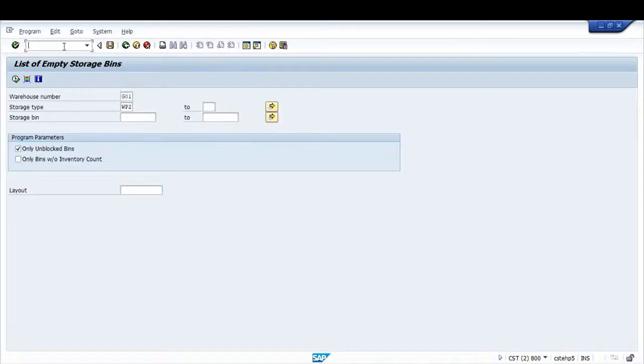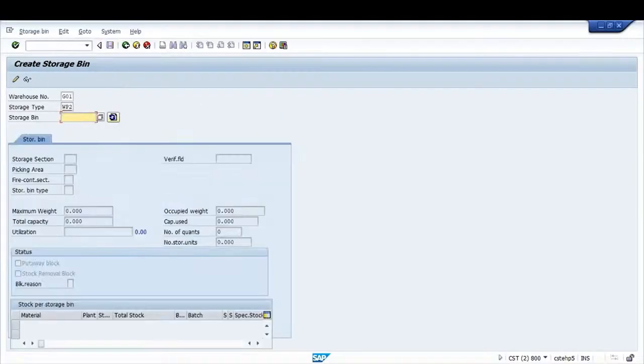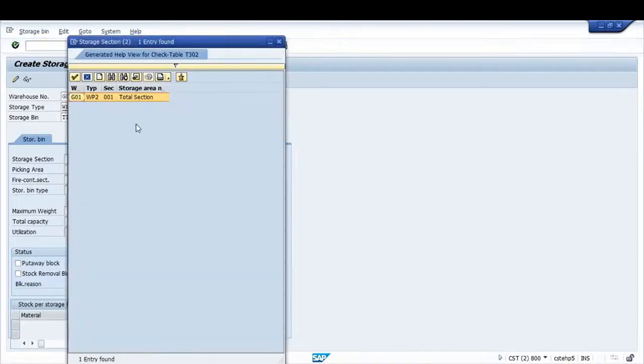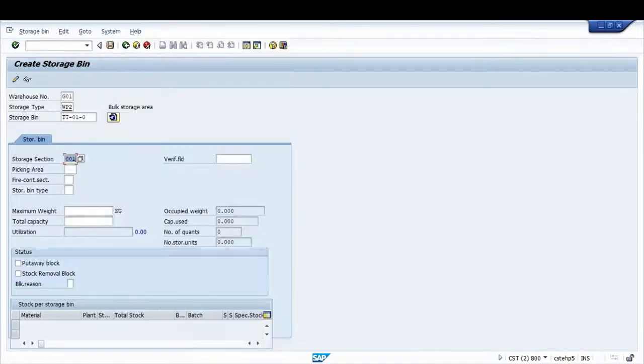The individual bin we can create with transaction code LS01N. For example, here we can see TT010. Okay, storage section. We can select what kind of section, and the bin type, block size 1, no maximum weight required.